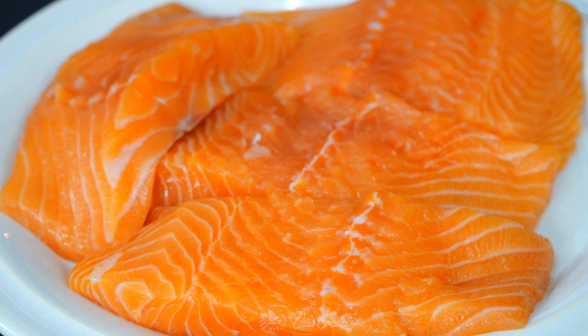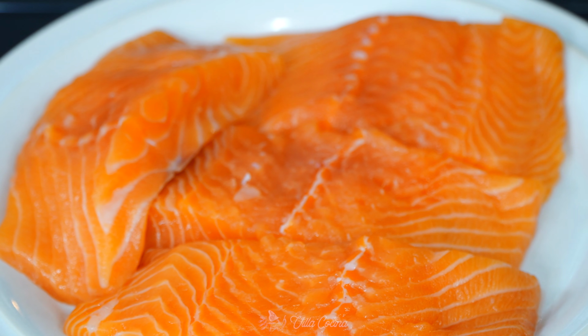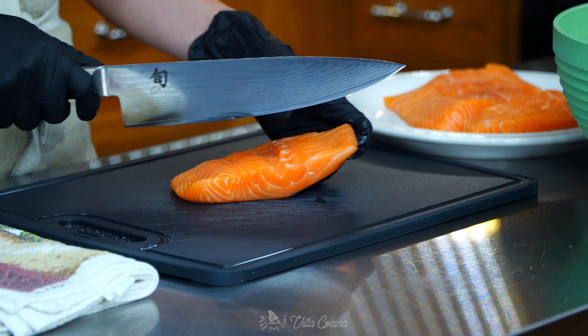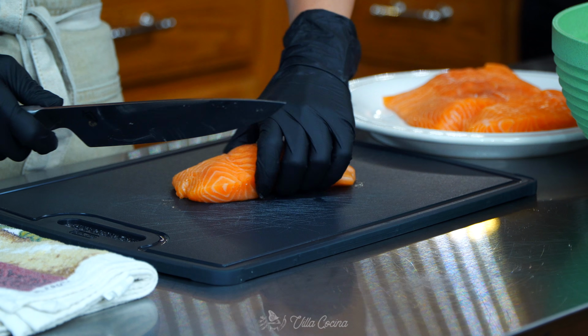I'll need 1.5 pounds, and we're going to simply cut it into medium-sized squares. Now, I like to do this because it's going to allow the seasoning to coat more of the salmon.